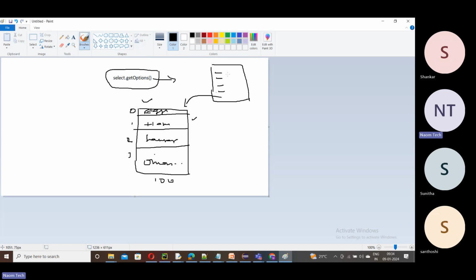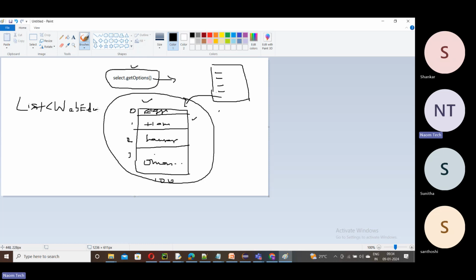Right. It copies all those options from the multi-select drop-down list to a list object like this. Now this has some unique address, right? This object is built internally when you call this method. So got it, friends? And you know, this is a list now. Inside the list, we have options. Each option is copied, and even that option is also a web element. So we are saying that it has to be a web element inside the list.